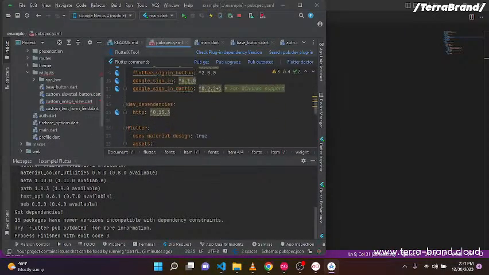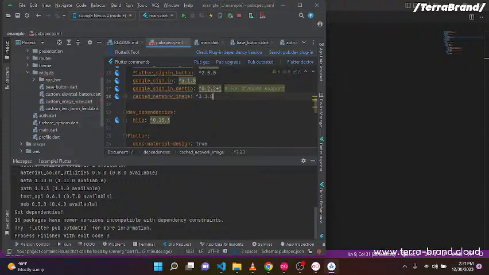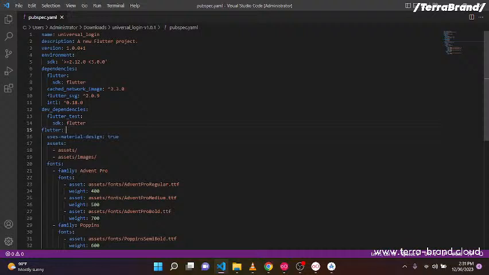Then we're going to add it here. Oh, this plugin. It usually gives me trouble, but anyway, we'll see.